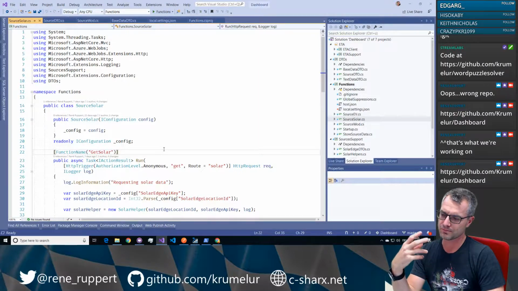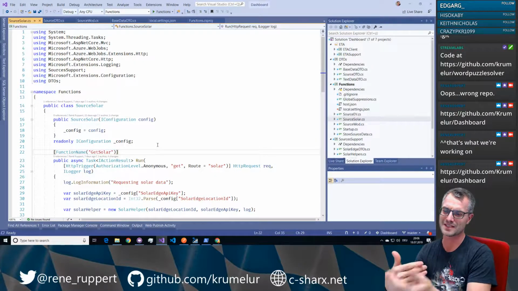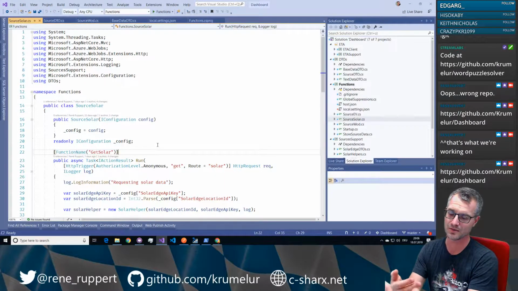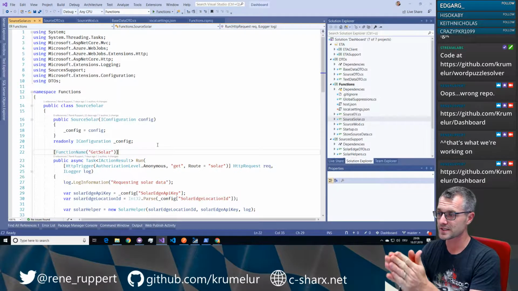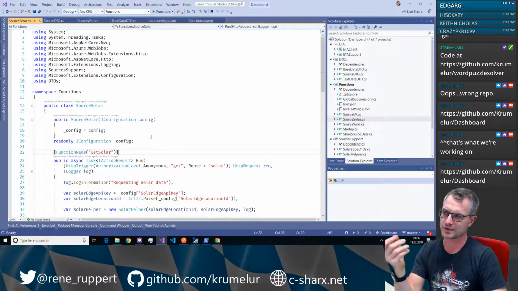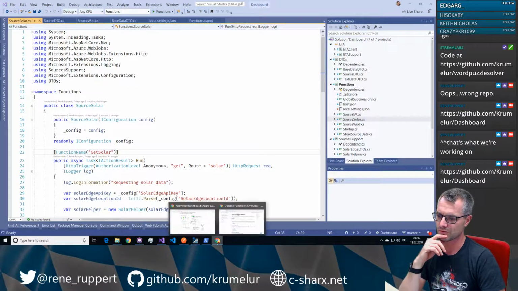Now, the concept of functions means that they are limited with regards to the execution time, and they are by definition stateless. If we think about it, if we pay for every second that they are executing, if they were stateful, then they'd be up and running all the time, and then we'd be better off running a virtual machine. So what is now new with Azure, or relatively new, is the concept of durable functions.